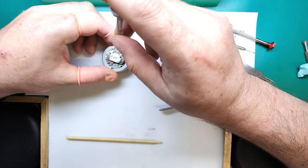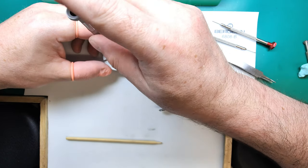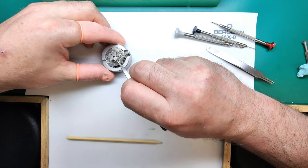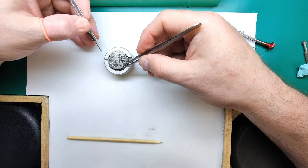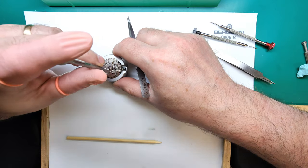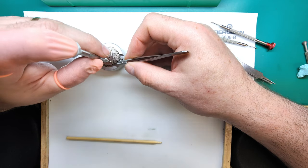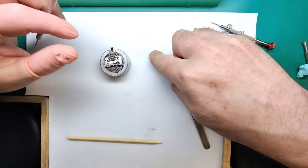If you don't do this you won't be able to release the power from the mainspring as effectively. We can fully undo the screws on the automatic plate — there's the pawl wheel and magic lever, and a cover plate for the automatic system. Now we're going to use a large driver to hold the ratchet wheel and release the tension from the mainspring by holding the click out of the way. There's quite a lot of power still left in the watch, but now we've released all the power from the movement and it's safe to disassemble the rest of it.